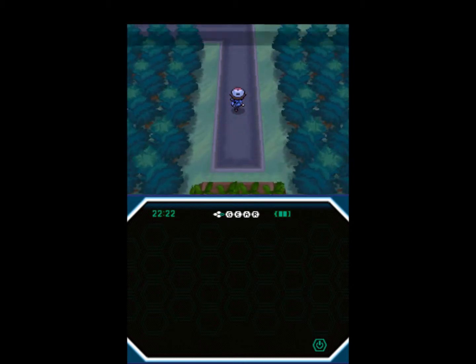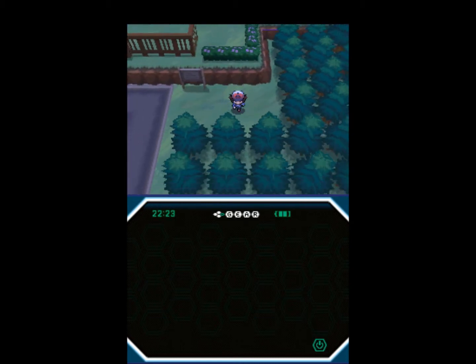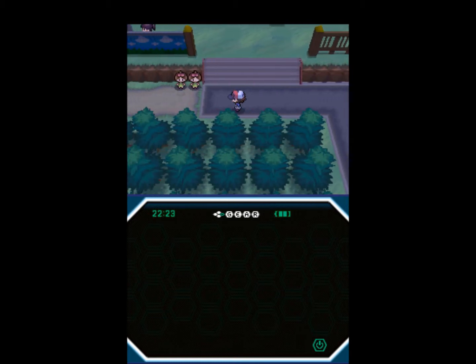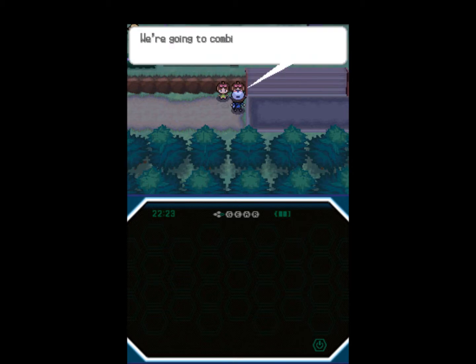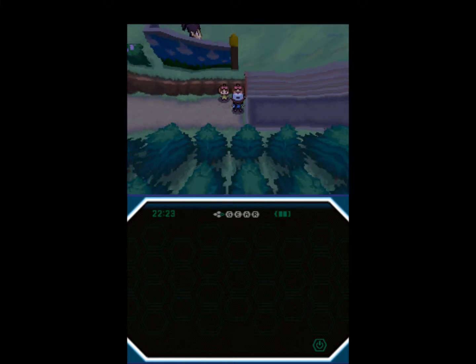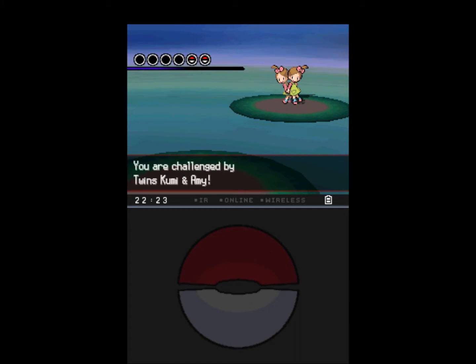Alright, do not even bother to say anything. Route 3. Route 3, okay, I didn't even need the route there. Ooh, do they have double battles in this game? We're gonna combine our strength and do our best, so please watch. 1 plus 1 is 2, right? Ooh, a double battle. I love double battles. You got a challenge for 22.